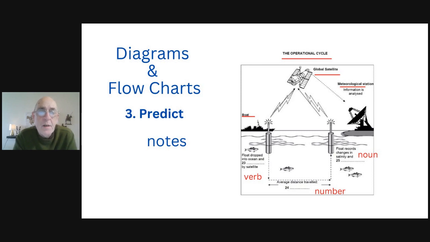In number 24, we're going to be looking for a distance. So it will probably be a number. And we're going to want to listen for a distance. And if we're out on the ocean and we get the context of this global satellite and the recordings that it's doing, it's probably going to be a distance in kilometers. But that's just something that we're predicting and guessing about, but an important thing because we have a good overview having looked at the different labels on the diagram.